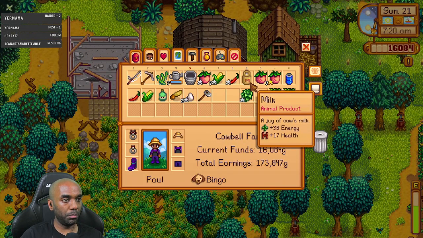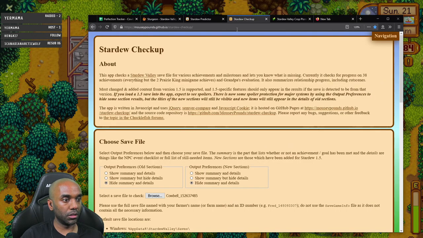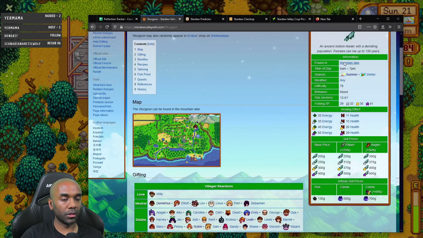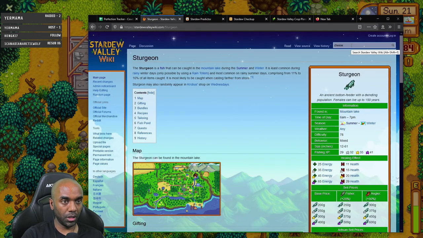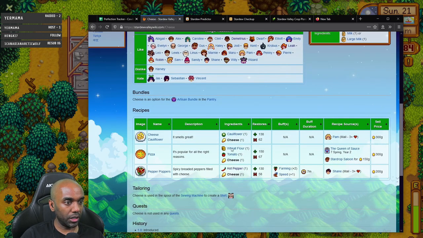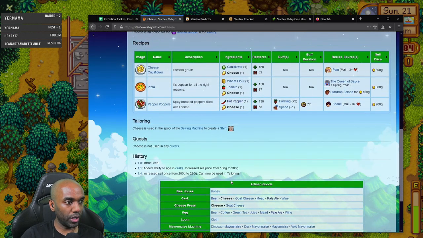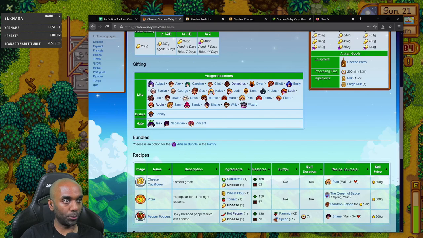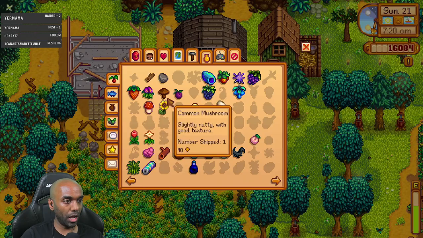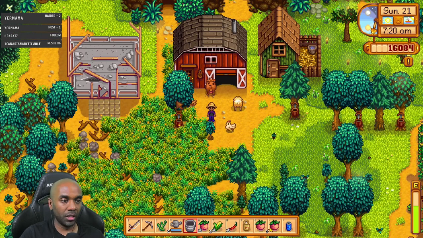How many milks do I need? More to the point, how many cheeses do I need? I'm getting milk every day, but cheese, how much cheese do I actually need? I need 1, 2, 3, and I've already shipped one, and I've already put one in a bundle, I'm pretty sure. Yes, so I just need 3 cheese. Alright, let's make a cheese.